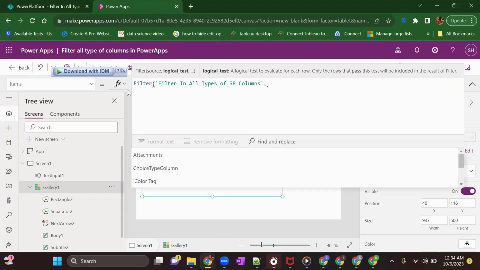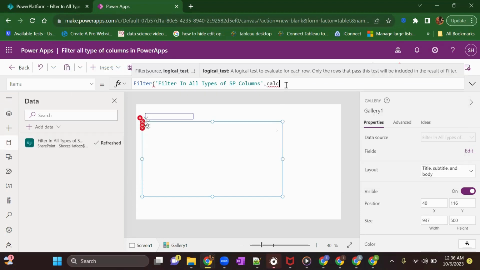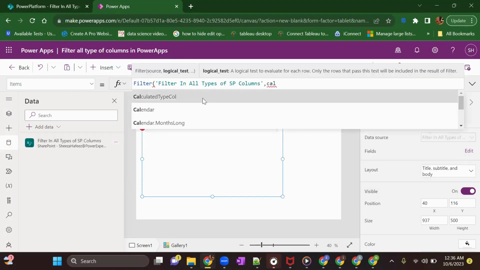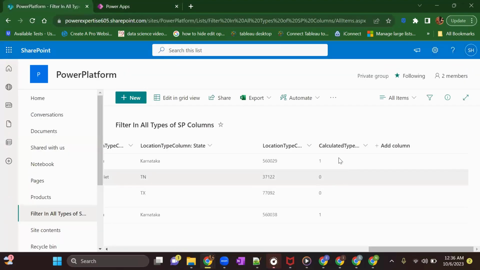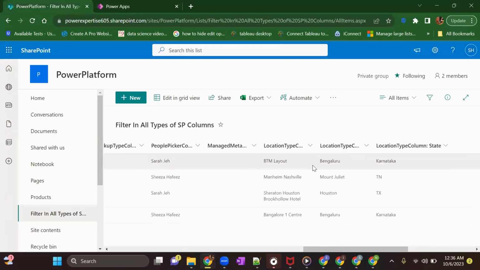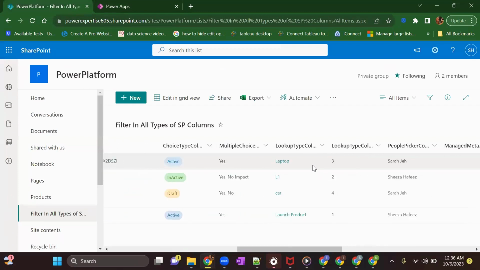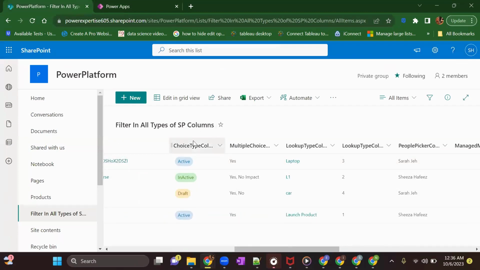So our next column type is calculated column. Okay, let's call that column. And now my calculation in the backend is based on the choice type column. So I was checking in the backend if the choice type column has the value active. So this is my choice column where I have three choices: active, inactive, and draft.